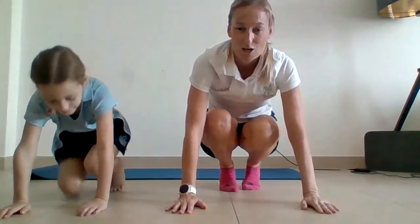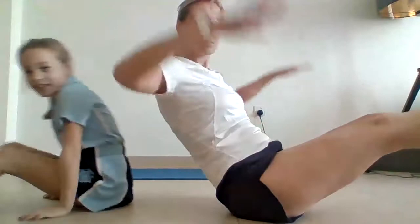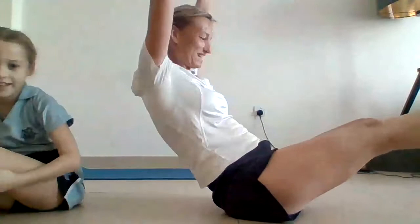If Mrs. Garrett shouts 'bunny hop', you do as many bunny hops as you can. Now for the V-sit — bottom on the floor, feet off the floor, and arms off the floor. To make it harder, straighten your legs and straighten your arms so you're making the letter V. As we push our shoulders back, we engage all of our tummy muscles to work for us — that's what helps us get a really strong body. Easy version: hands in and knees bent. Harder version: fully extended. You decide what you want to do.